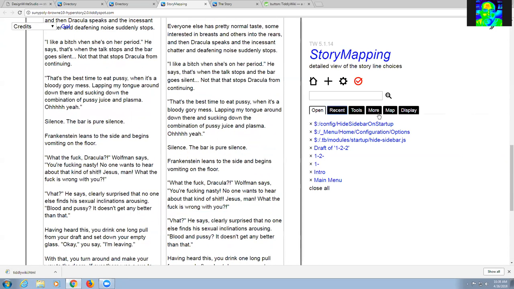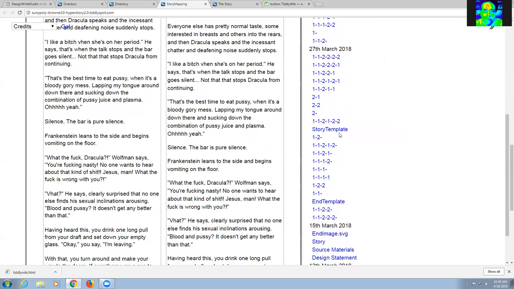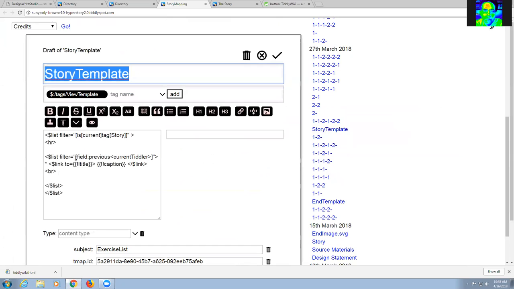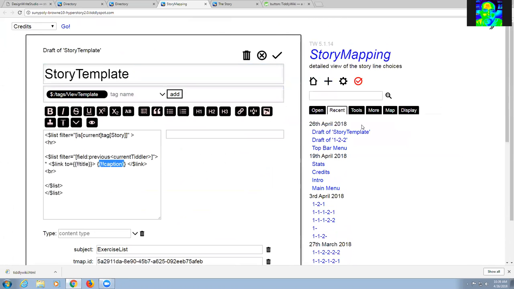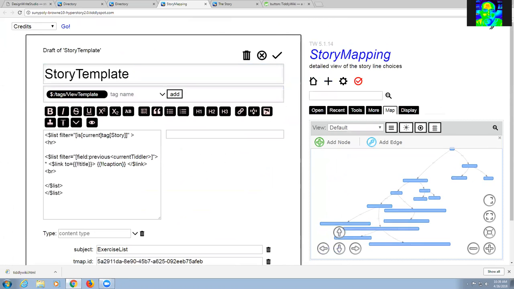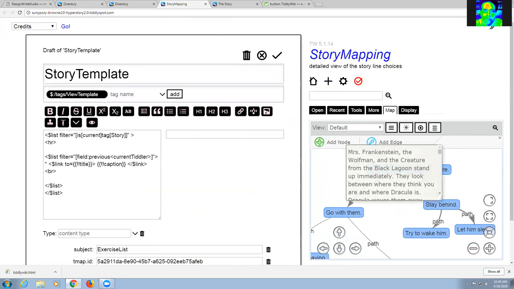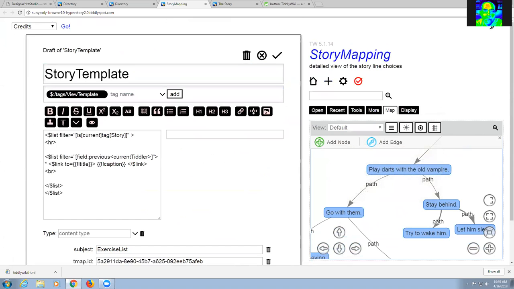Right. So what happens is in my template, my story templates, it pulls those fields. It pulls the previous field, finds what's marked by the previous field, and it'll transclude the caption from it, and the map automatically found the caption and made it the title of the tiddler. Yeah. Okay. That's very cool.